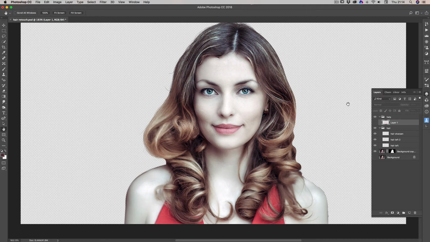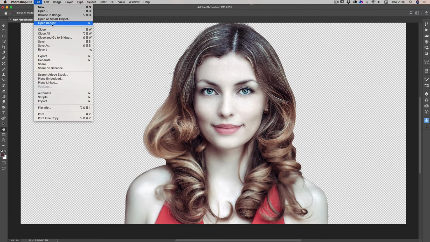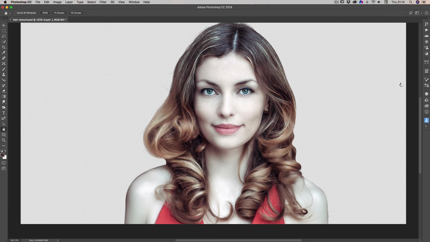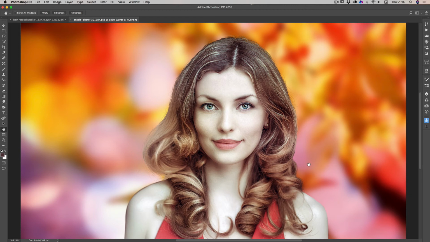Okay, so I'm going to stop at that stage. I'm going to open up my completed image, and there's lots of things on there that you won't have done, but not yet at this stage. So this is the completed image when I put it on to another background. You can see all the, that is actually not the completed image, it's almost complete. This is before I actually touched up these areas with the skin and that, so we've still got some blemishes on there. But that shows you how you would edit the hair and get the hair looking realistic.